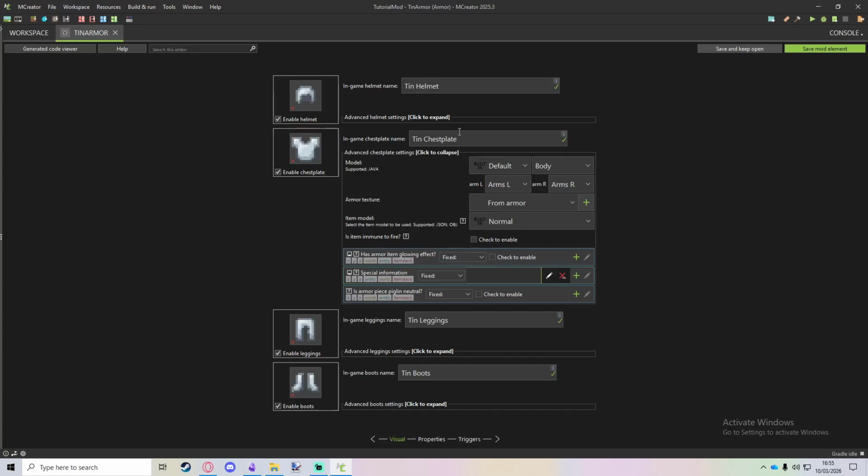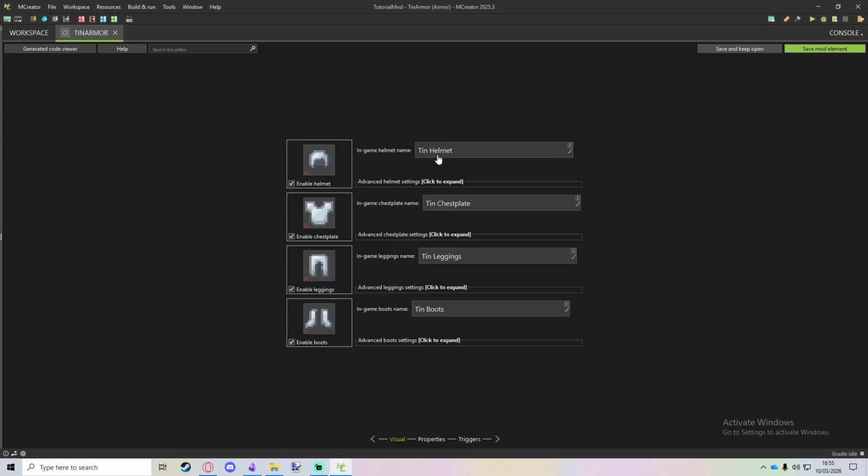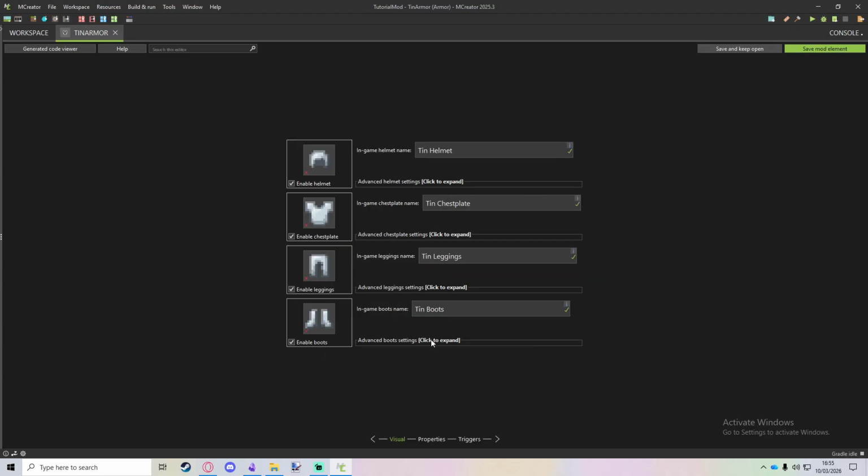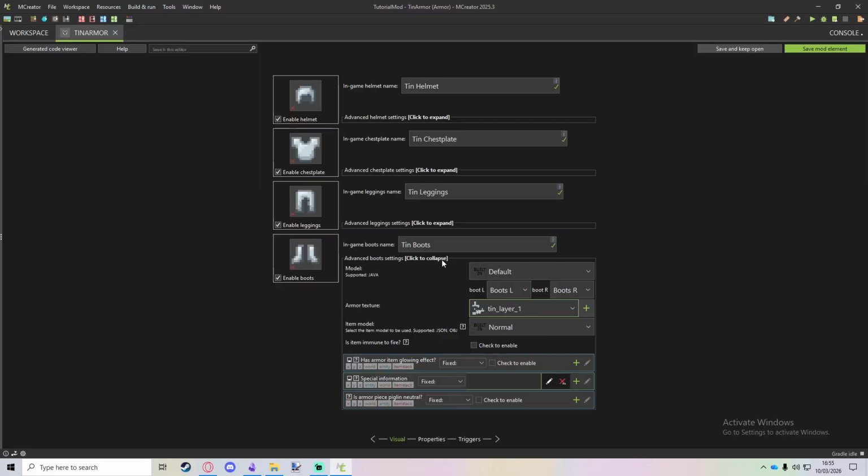So I'm going to do the same for the chestplate. I'm going to do tin layer 1 for the armor texture. And there's other model variations you can add in here if you want to make custom models for your armor, a bit like how netherite has a custom armor model. It has a little middle nose piece on the helmet, but most of the other armors don't have that, so I'm just going to stick with the usual. And then for the leggings, we've actually got to use layer 2, so I'm going to upload layer 2 into here for the leggings. And then we're going to go down to the boots and add layer 1, like so.